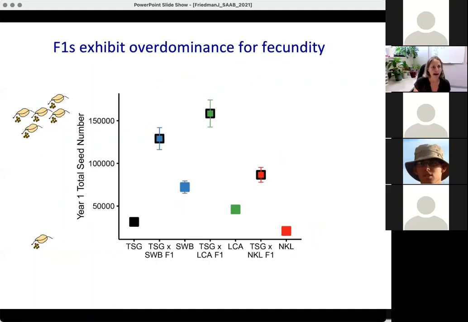Okay, how about seed number or fecundity, fitness in the field? So now I have all these same groups on the figure. I'm not going to walk through it stepwise. I've just got it all on here at once. And again, you can see F1s have this much higher phenotype. They're showing over-dominance for fecundity. And in this case, our blue and green, our away phenotypes, tend to do the best. And this might be because in the southern part of the range, they're used to a drier climate where they've been selected for a higher seed set at the expense of that clonal growth.